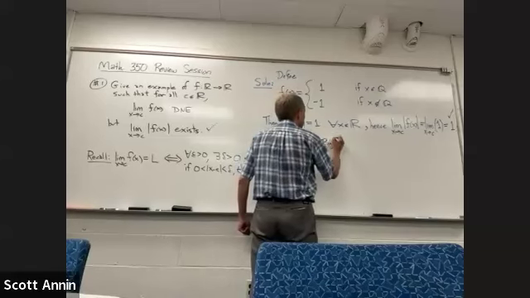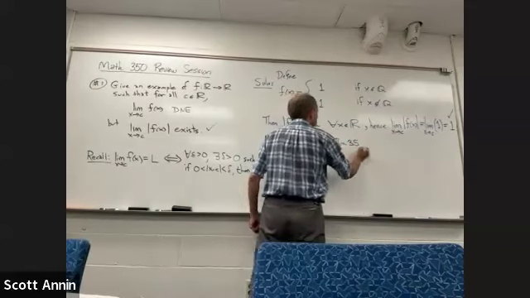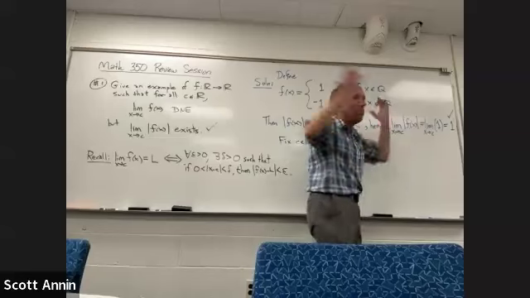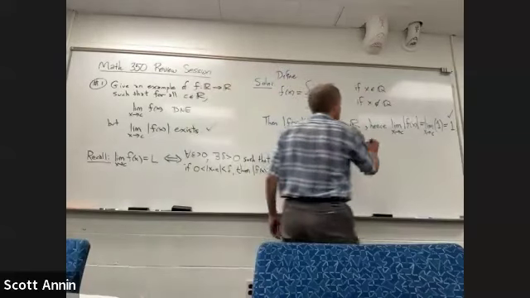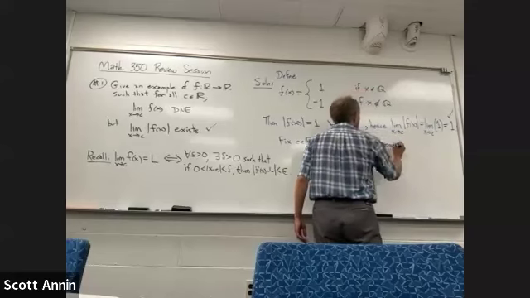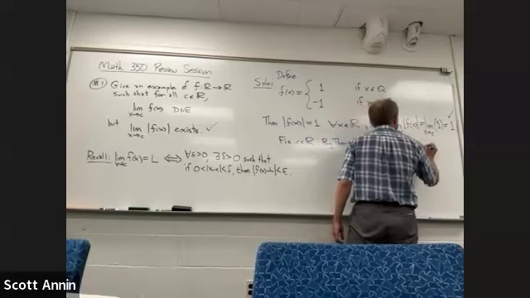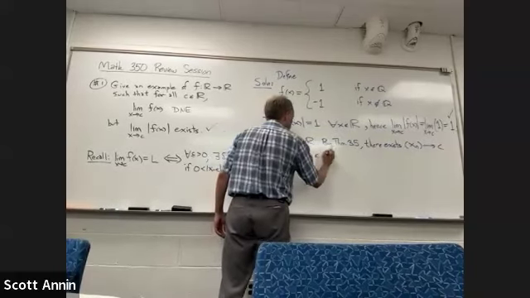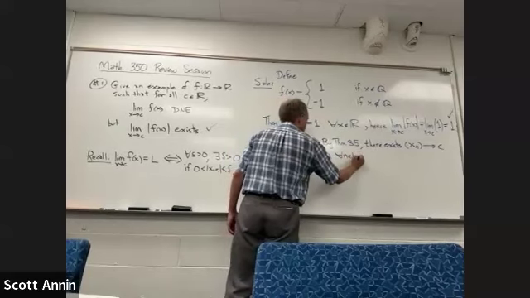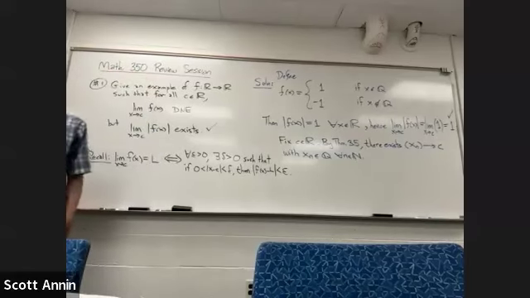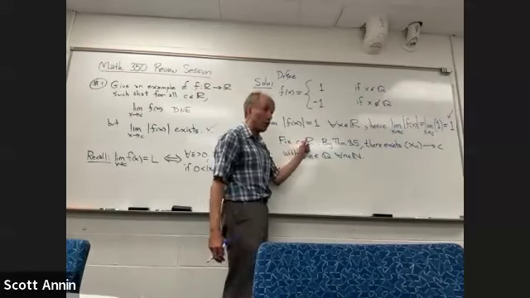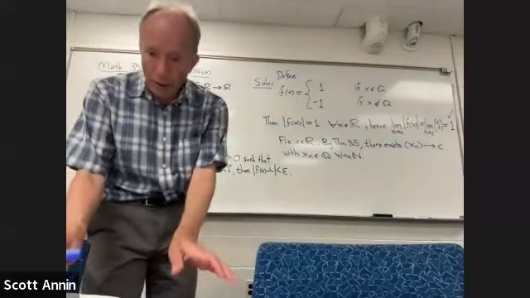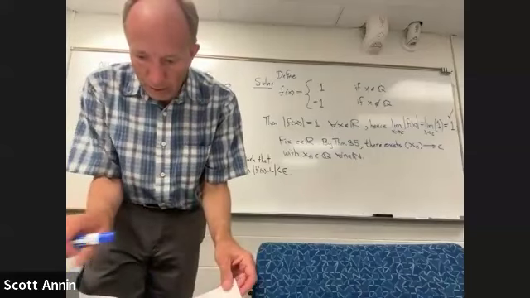So by theorem 3.5, and again, you don't need to know the theorem numbers for the exam, you can just say by a result from class, there exists a sequence xn converging to c with xn in Q for all natural numbers n. So this is a sequence of rational numbers that converges to c. It actually doesn't matter whether c is rational or not. Okay, and so then what we can use is the result.